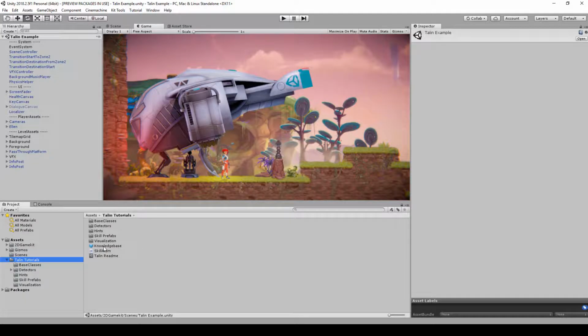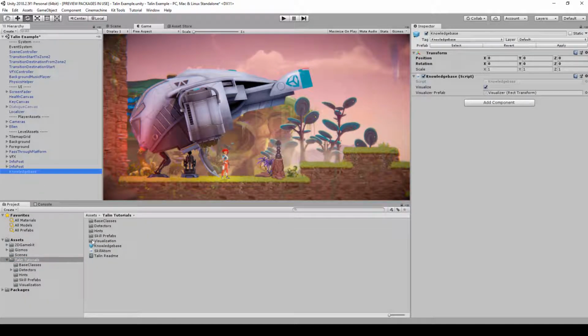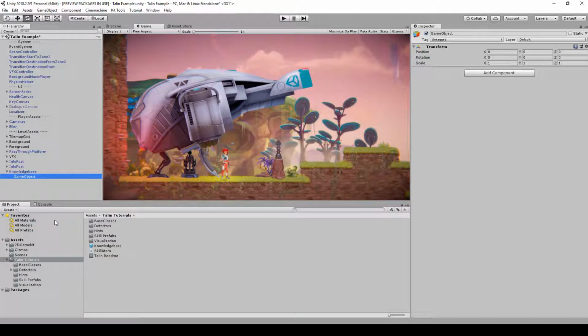In it, we have all the things we need. We start by dragging a knowledge base to the scene, and this knowledge base keeps track of all our skill items. We start by creating an empty game object, giving it a descriptive name, and dragging the skill item script on top of it. Once again, we give a skill item name and decide what the initial mastery value is. We expect many platform players to know how to drop down, so we'll initialize a high level.